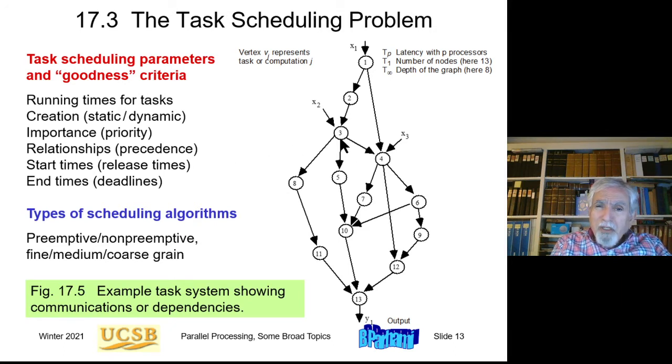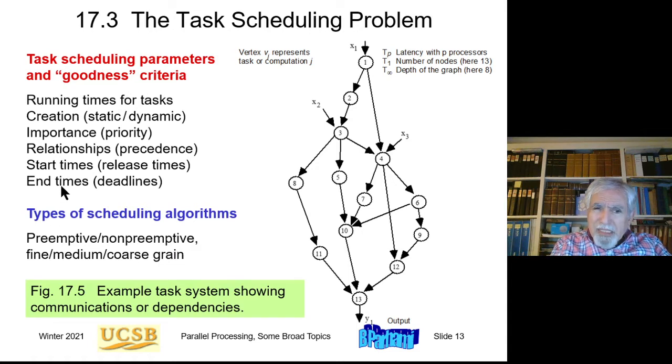Tasks may not all be available at time 0. For example, this task is released, or becomes available for execution, at a particular time. That's known as the start time. So even if I execute 1 and 2, if the release time of task 3 has not yet arrived, then task 3 is not available for execution. Taking those start times into account complicates scheduling decisions.